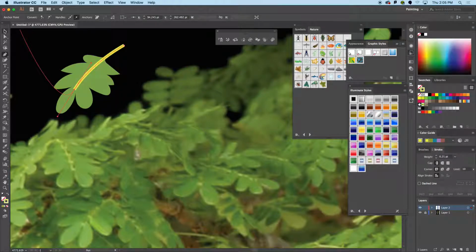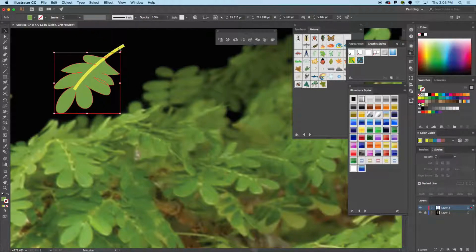I'm just going to create one single leaf. I'm going to use it as a spray object.